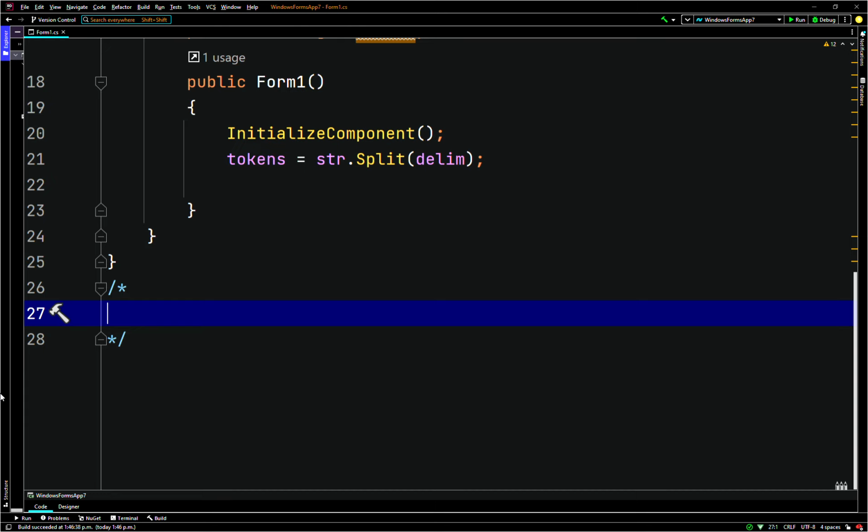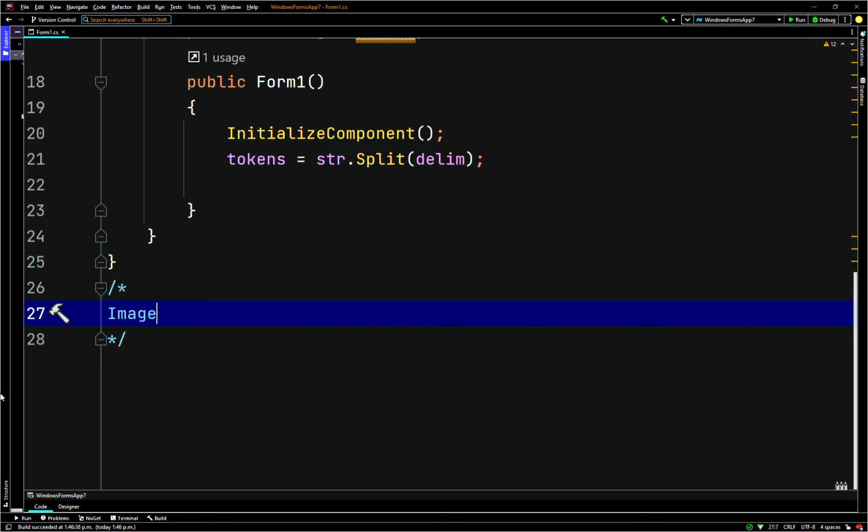The images stored in an image list control can be no more than 256 by 256 pixels in size. All the images stored in an image list control should be in the same format, so for example, .bmp. I'm just back on the screen here, sorry.